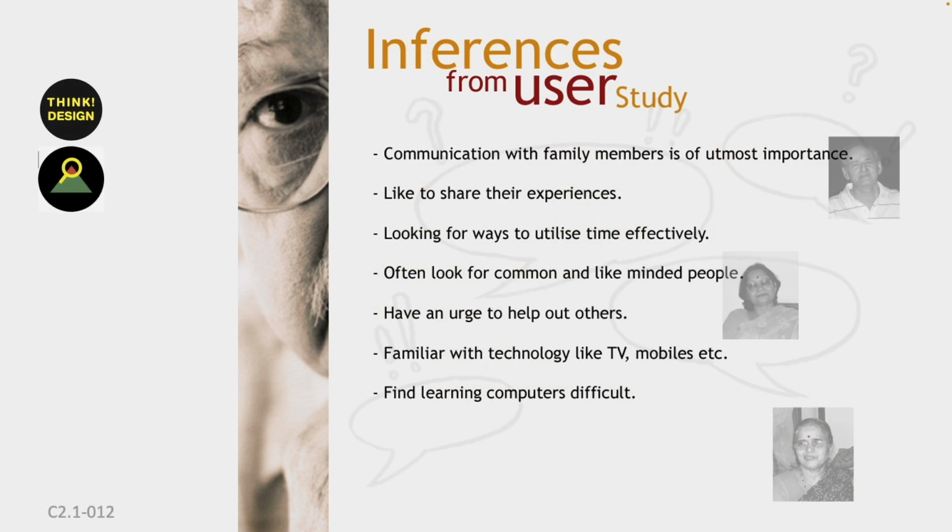That was the user study, and from the user study these were the inferences that they got. Very, very important to have communication with family members. That means they are connected to their family members, whether they are staying with them or not. They would like all the time to share their experiences. Also, since many of them are retired, they are looking for ways to utilize their time effectively. They also look for like-minded people. They have an urge to help others.